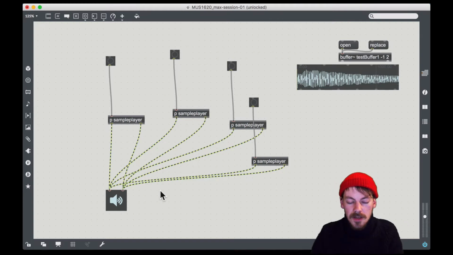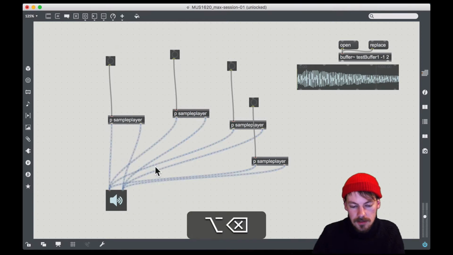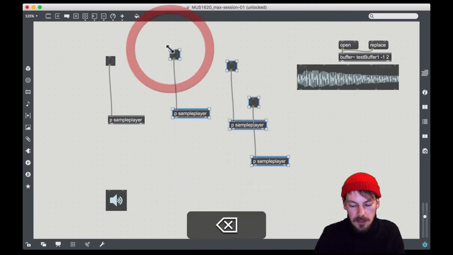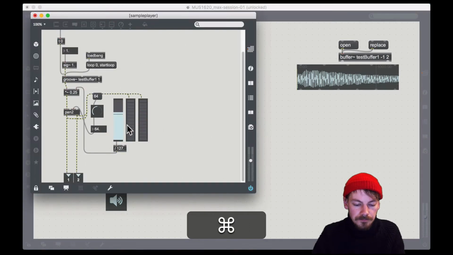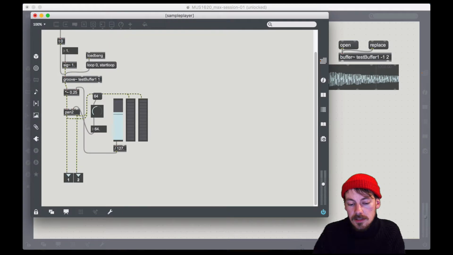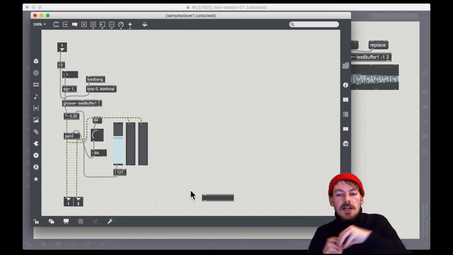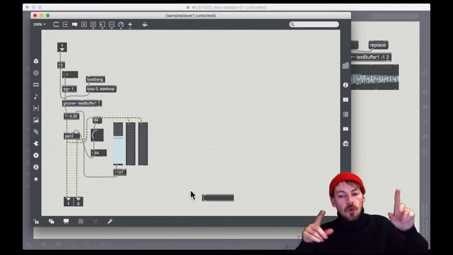So let's think of some ways that we can fix that. One of the nice ways is, and we don't need all these for the time being, if we go back in here, we can use messages to send elements of a Max patch somewhere else without a cord linking the two.